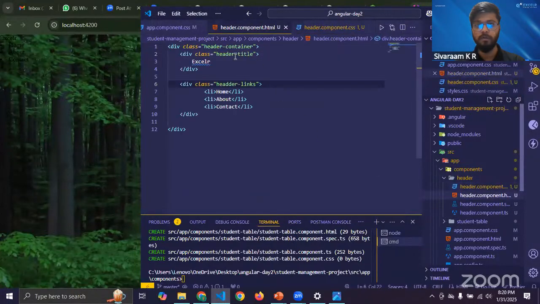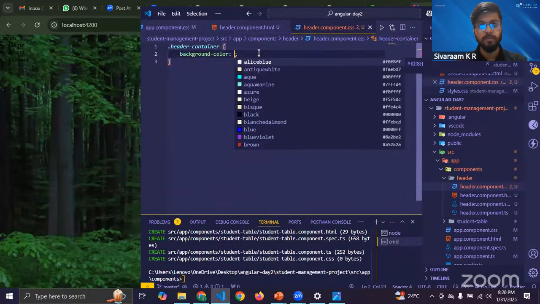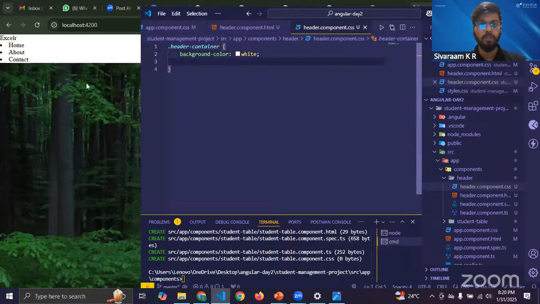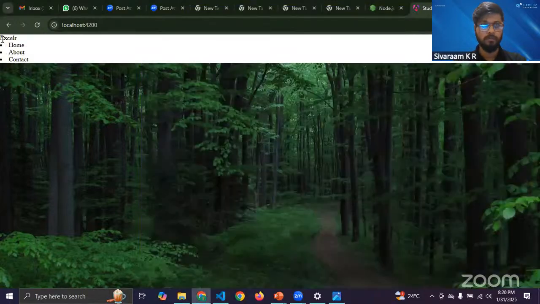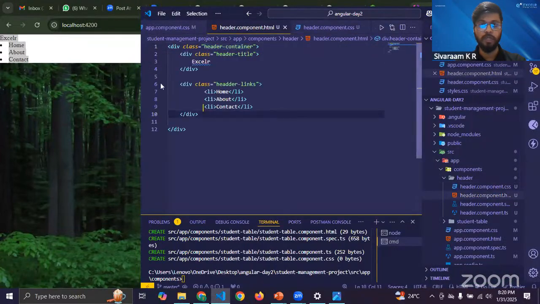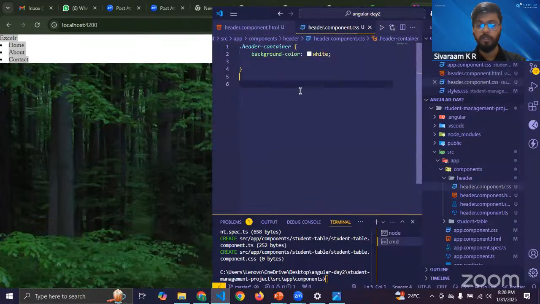So now I'll select this header container. Inside my header container, I'll give a background color. I'll make it white. You can see here, whatever I'm typing inside my header is visible here. So take a look at the code as well as this left part. As I'm typing the code, you can see Angular will change this part over. Okay. So now I'll select this title and then create a class for this.